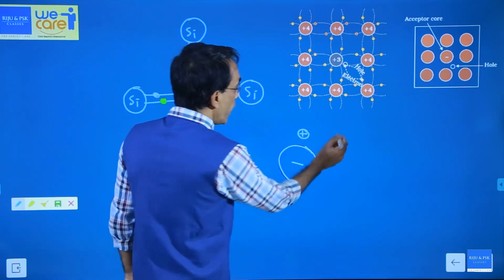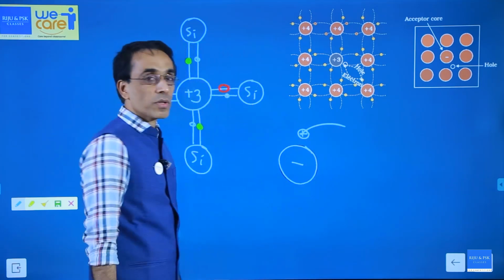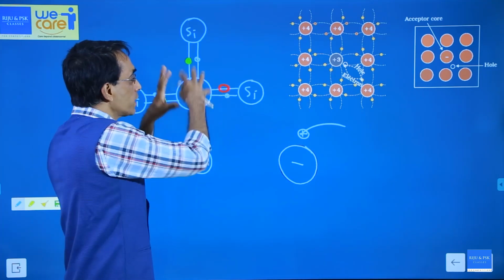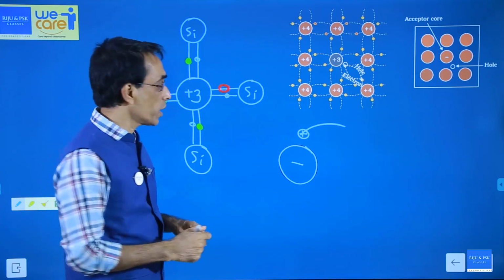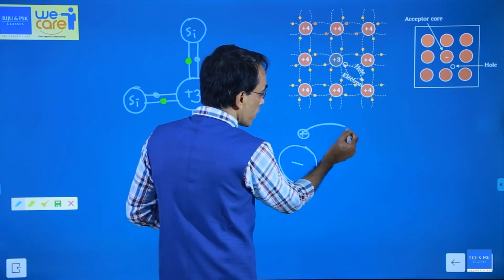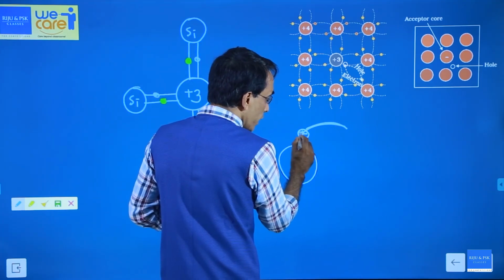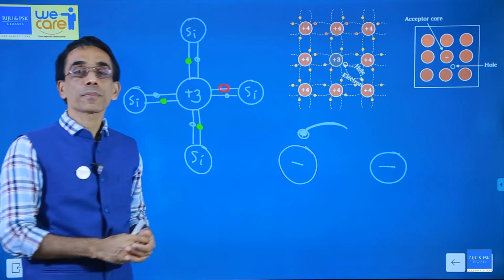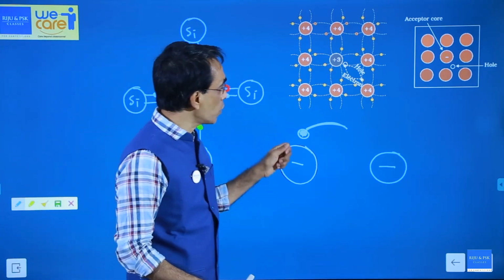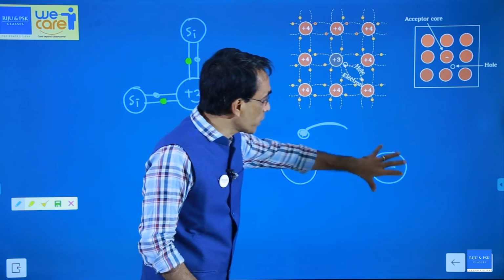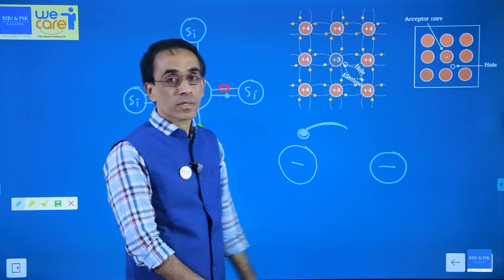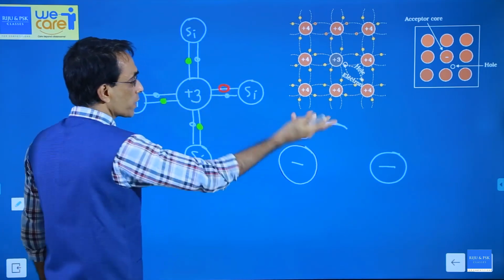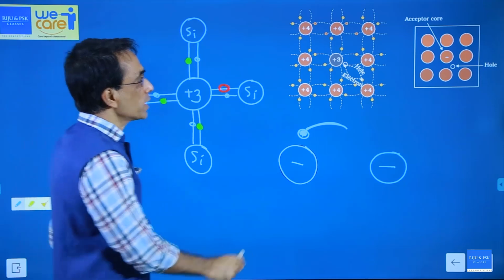But if you add an electron, what will happen? This will become a negative ion, because the whole system is neutral. You give an electron to this one, then it gets an additional negative charge. When you give this hole an electron, the electron will combine and remove this positive charge, so what remains is only the negative charge of the core. Clear? So when you add an electron to this impurity atom, effectively it will become a negatively charged ion. Think like this: this is a neutral atom, you are giving an electron, so that becomes negatively charged, right? So that is what is marked here.